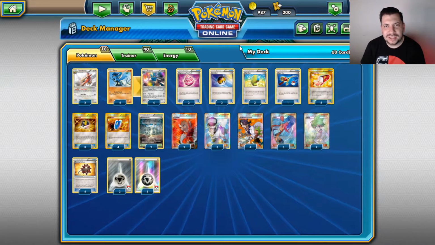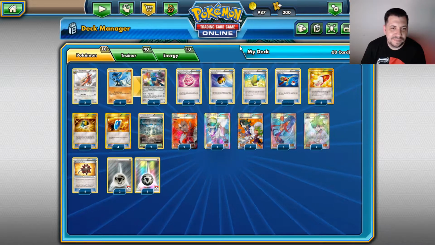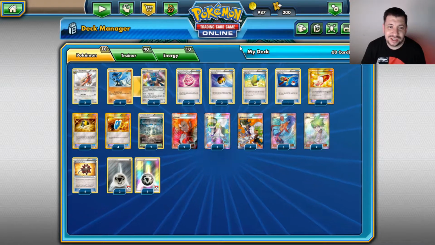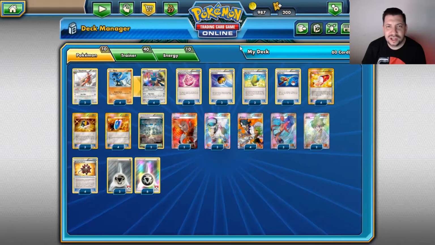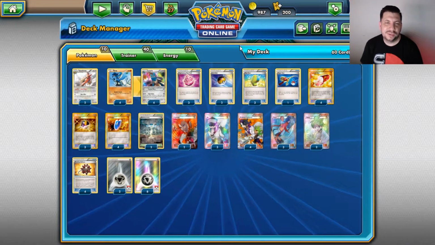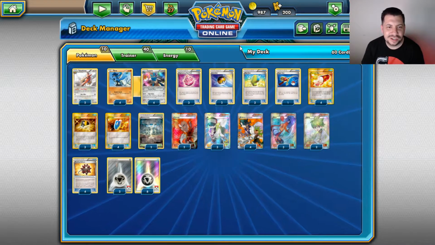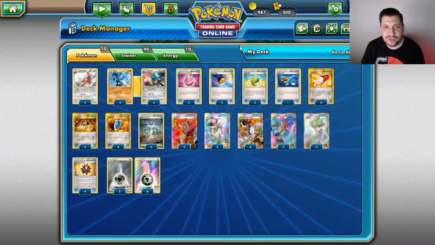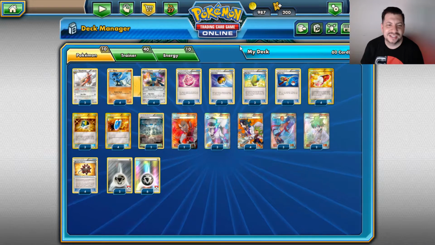Three Ultra Balls. I had four. I had two. Three seemed to be the magic number. You don't use them as often as you'd think in this deck. You generally have drawn all your Lucarios, or your Talonflame has pulled them out for you, or you Wally them. So you don't use it as often as you'd think. But when you do need it, it is in there, and you just have to keep them just in case.